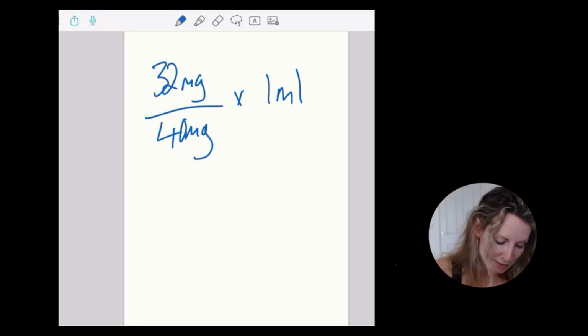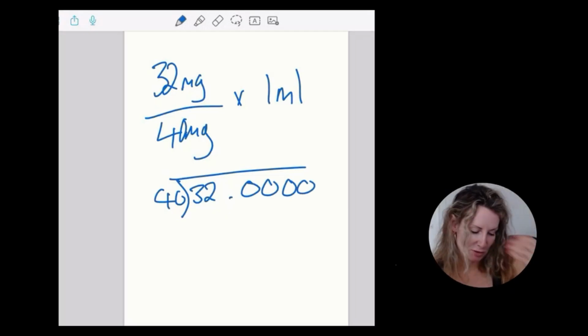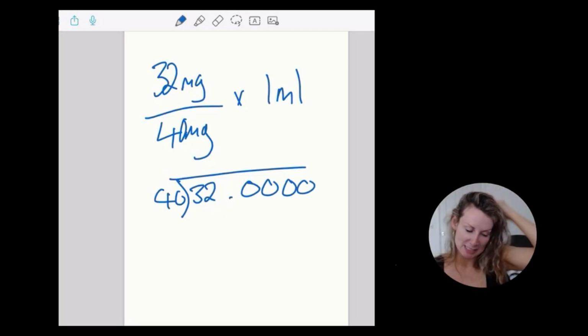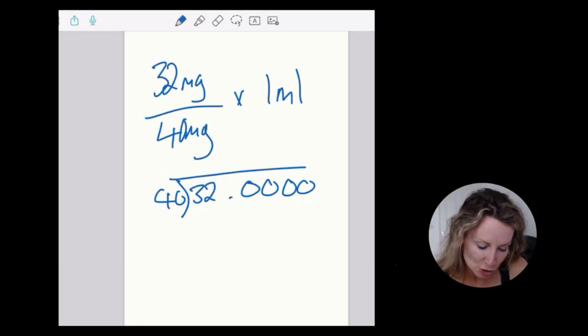So what you need to do is 32 divided by 40. I always put it in that kind of layout. The other way you can do it is by cancelling this down and making it smaller. Did we ever used to cancel things down? Not that I can remember. Right, okay, so that's one of the reasons why I don't do it. It's just because we use the same method all the time. So you're dividing by 40, so you need a 40 times table.